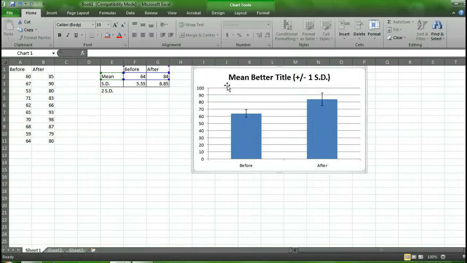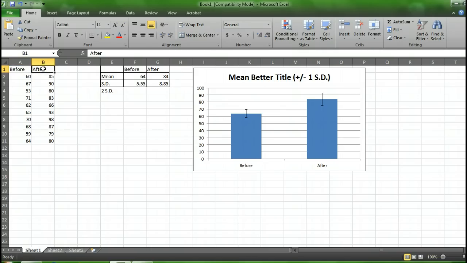But doing a t-test, you get a calculated t-value, and then using that calculated t-value, you have to compare that to what we call a t-critical value or a t-table value, which is based on a probability level and the degrees of freedom. Now, the degrees of freedom is based on the number of data points that you have in the t-test. So in this case, we have 10 data points in each of the two data sets from before and after the exercise treatment.